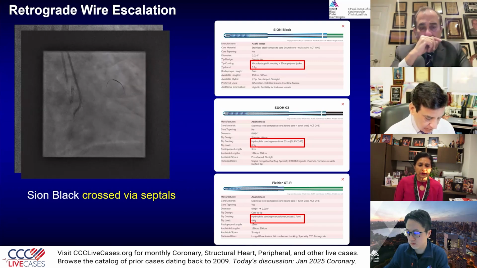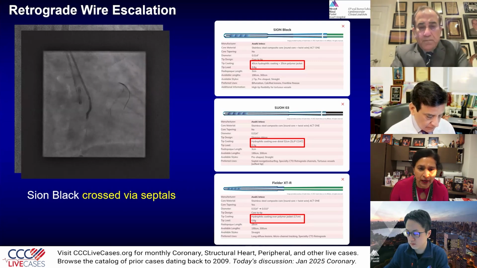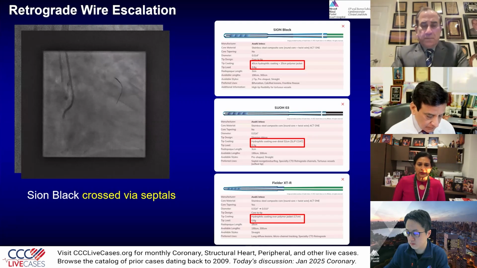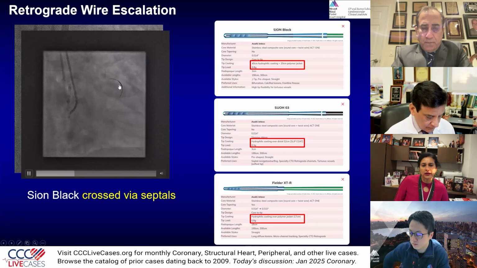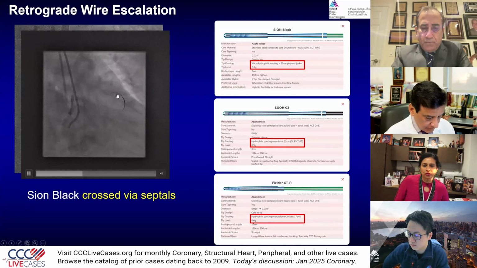You should not do that. Just the back and forth movement, the tip of the wire should find the septal itself. So we reach there, and once you are at the, I would say you still call it a distal cap or proximal cap, but this will be the distal part of the LAD.